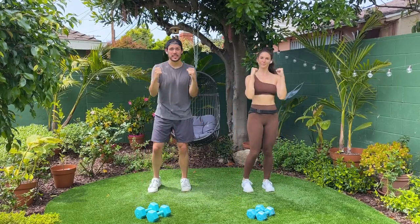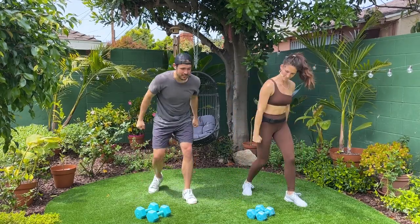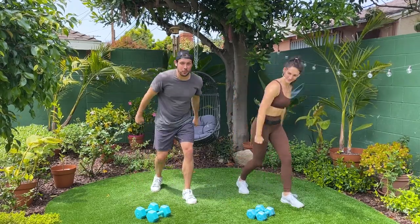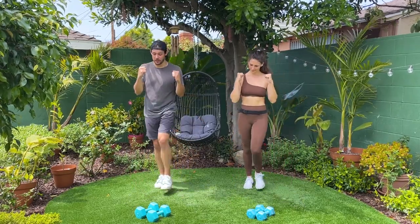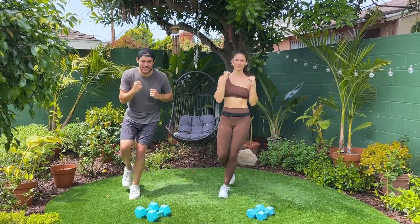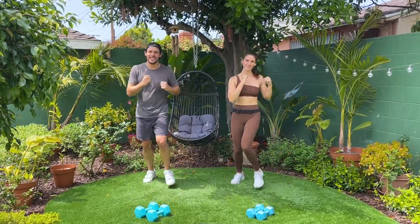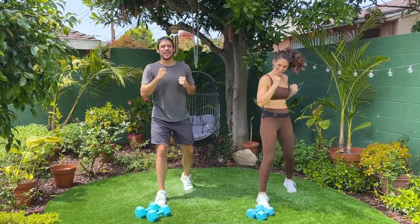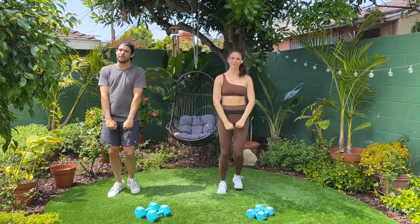Really flex those triceps. Come back to center, left. 3, 4. Finish it with 4 square. Left foot comes over right, right over left, back to center. 2, 3. Groovy, baby. 4. And right back into our high pulls to the right.